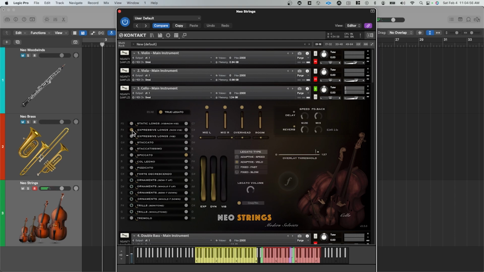We have expressive longs. Expressive longs vibrato. Staccato.